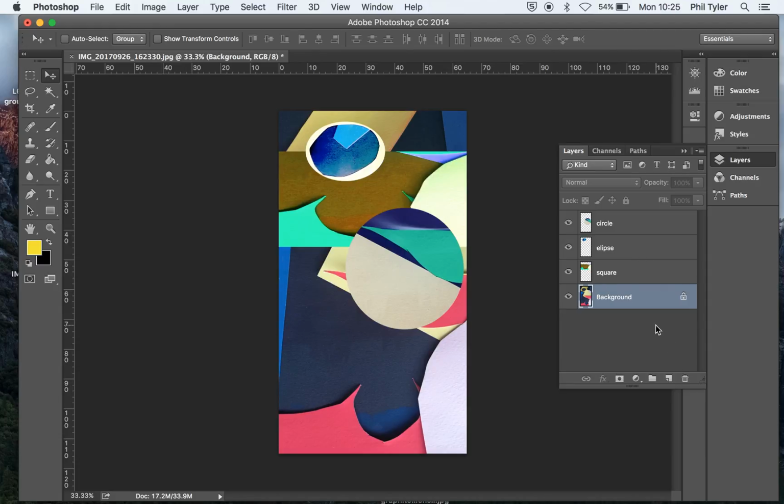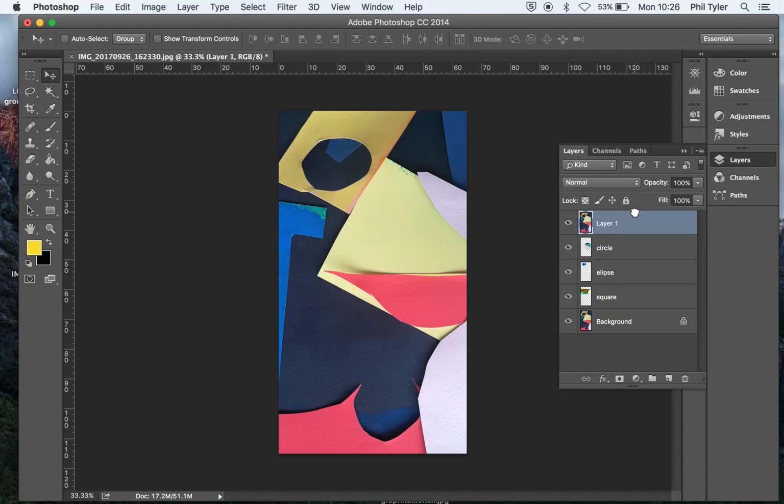However, what I could do is select all of that, that's Command A. I could copy that, I could paste that, in which case now I've got another layer, which is the same as my background. I could bring that to the top, and obviously at the moment that's covered everything up. But each layer, as I click on each layer, also has another control, and that's its opacity.